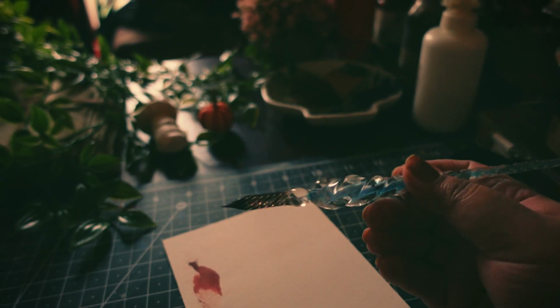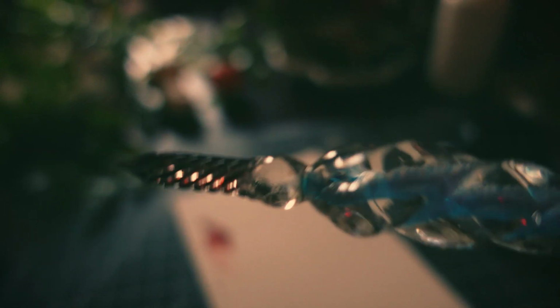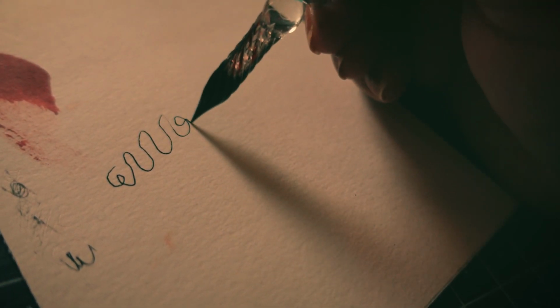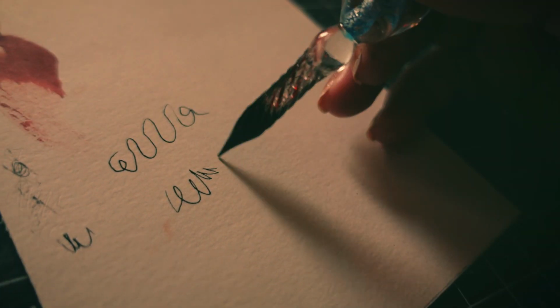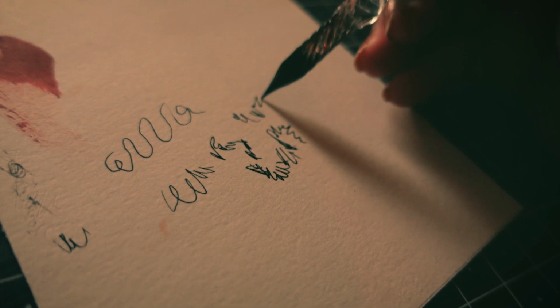I also got this glass pen. I have never used one, so I thought I will give it a try. And I think it's going to look really pretty sitting on my table. I'm not a calligraphy person, so I don't know what I'm actually going to do. I will be using it for sketching. I really like how smooth it is.